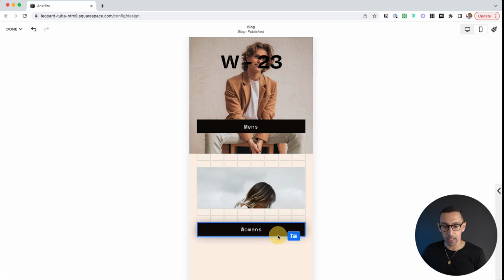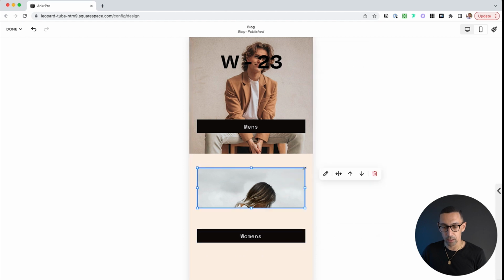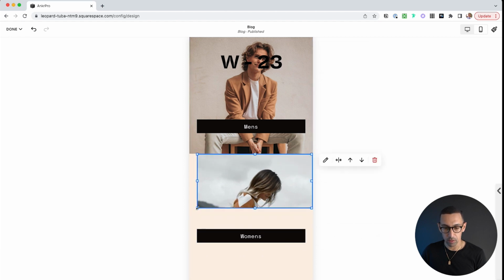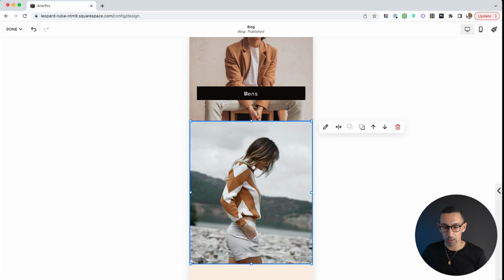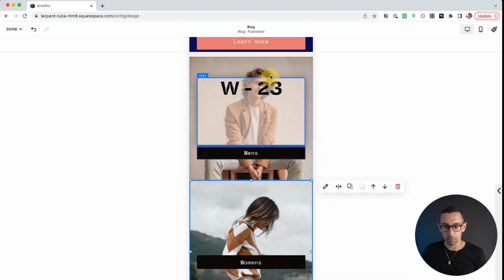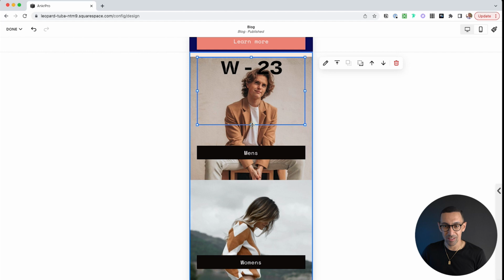But what I'll do right now is I'll drag this down and then I'll drag this up to fill the space here. And then the button, it looks like, let me drag this down a little bit more. It looks like the button is hidden, so I'll just do that. Perfect. So now we have men's and women. This is a pretty big text block, so I'll just move that up.